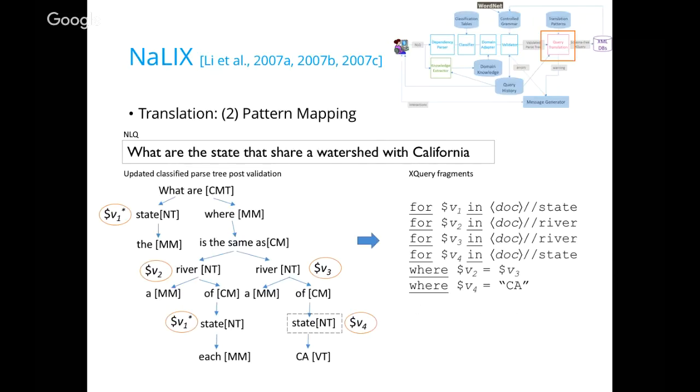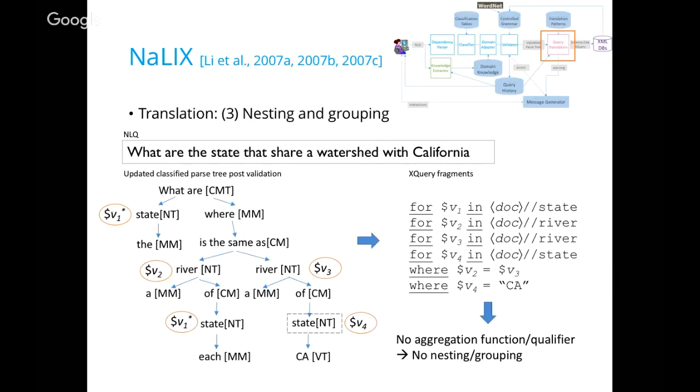And any variable that is also attached with an attribute, like a value, is going to be put into a where clause, and the join is also going to be put into the where clause. So we first construct these fragments, and the next step is how to piece them together. In this particular example, there is no nesting or grouping, so piecing them together is fairly simple. We just need to put all of those into the corresponding for clause and the corresponding where clause.